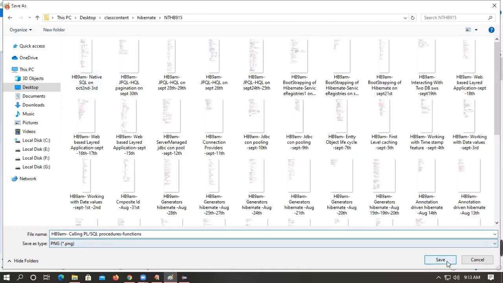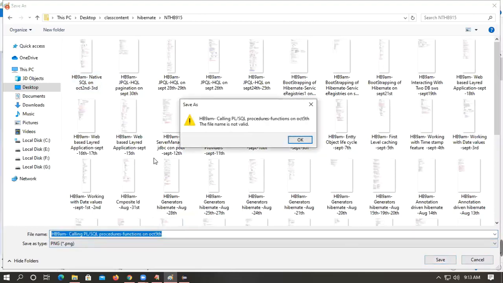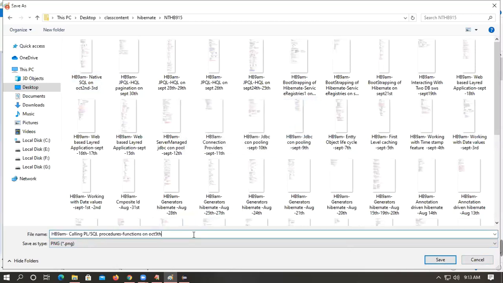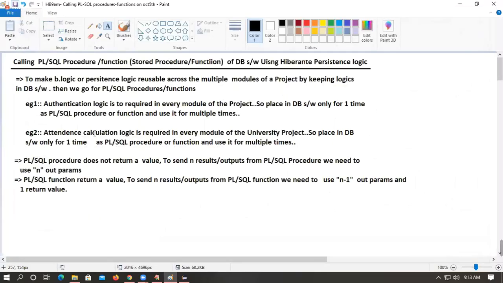Hyphen symbols are not allowed, and a slash is not allowed in the file name.